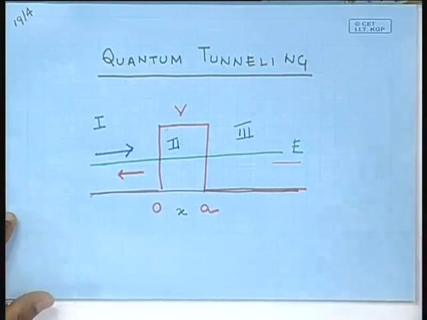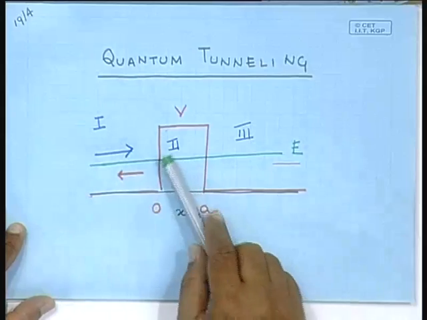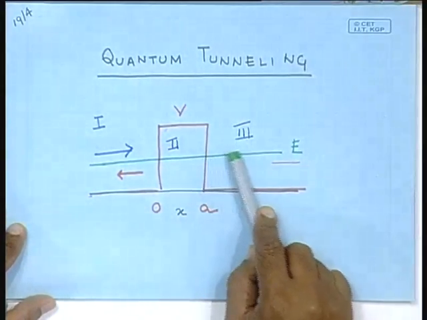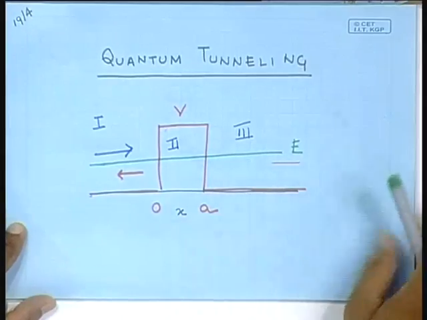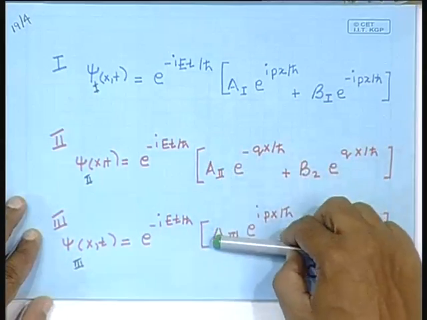So, if you do a classical analysis, you will find that all particles are reflected back. Now, we are discussing what happens if you do a quantum analysis of this problem, and a quantum analysis is required if you are dealing with a microscopic particle like an electron incident on a potential barrier. And in the quantum analysis, you have to represent the particle using a wave, and we have three different kinds of solutions, one in this region where it is a free particle, one inside the potential barrier, and a third solution again in the region where it is a free particle on the right hand side. So, we had written down the three different solutions.